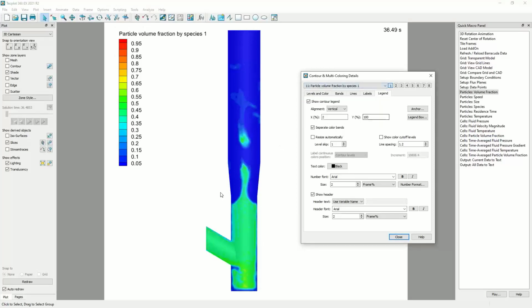And if we look at species 1 first, which is the catalyst particles, we can see the contribution to volume fraction by just that species. And if we color by species 2, which is the oil droplets, we can see a much smaller value contributing near the injection locations. And this is a data output variable requested by a number of users and should be very helpful for simulations that have multiple species mixed together.